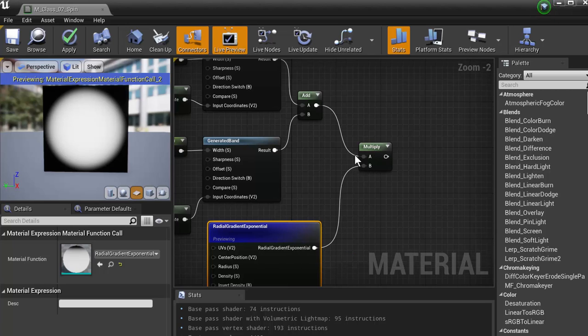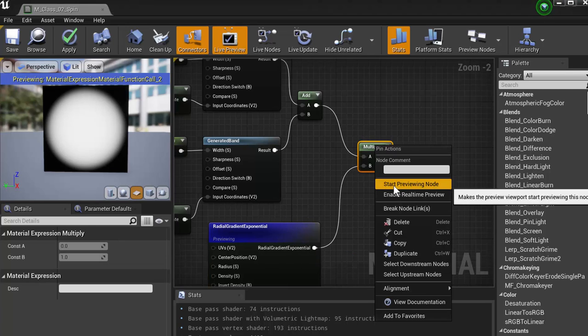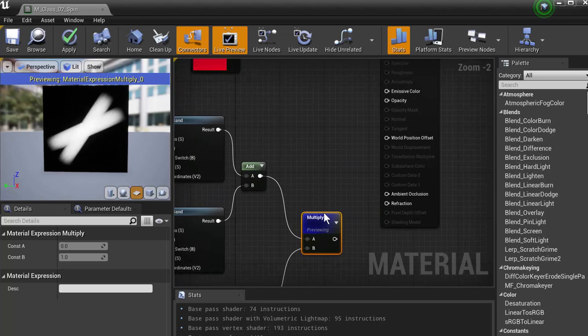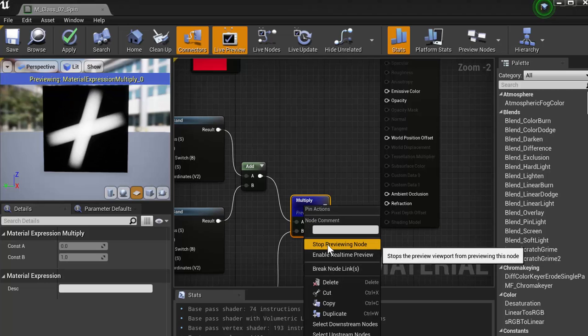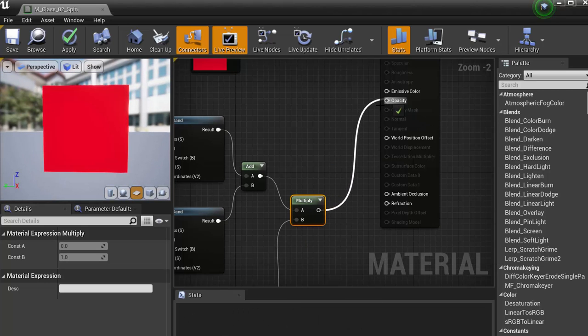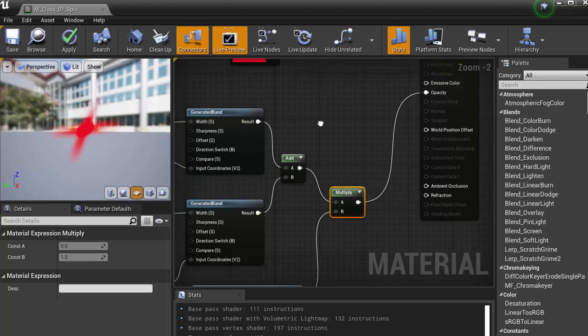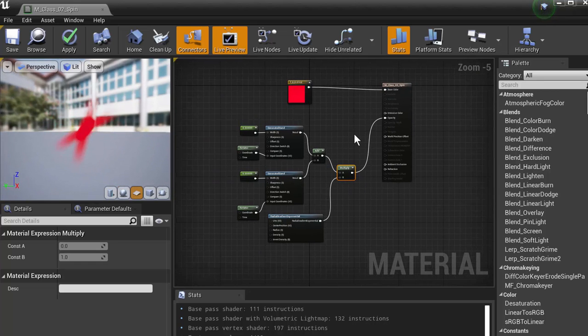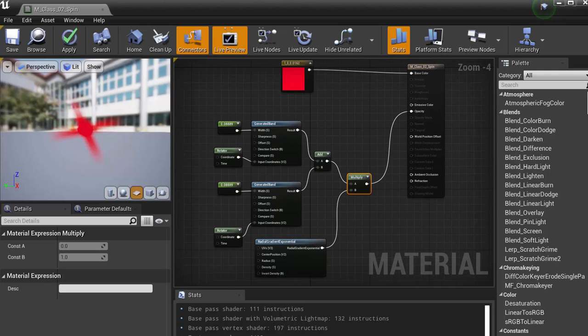So the radial gradient multiplied by those generated bands gives me this effect, and that gives me the perfect mask that I'm looking for here. Just like that. These two examples are pretty basic, but these are the fundamentals we want to understand first.